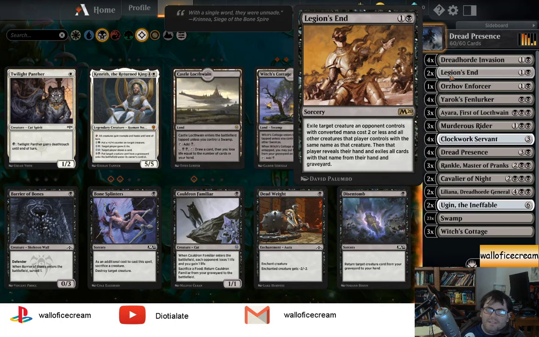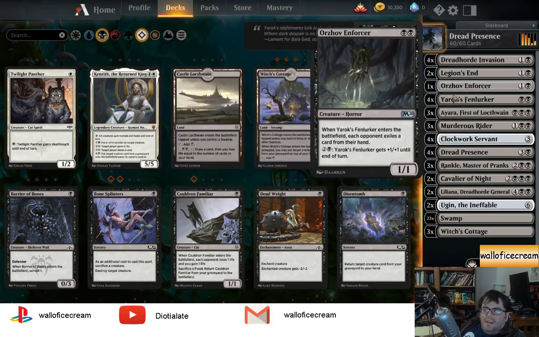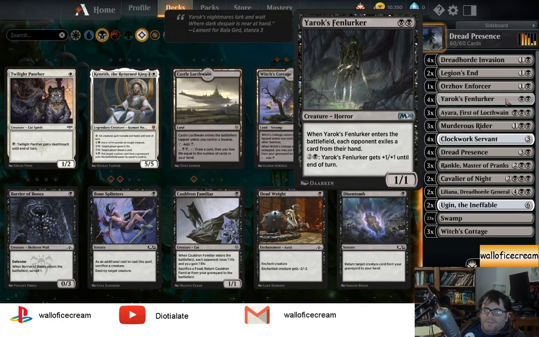Even M20, it feels like we've only had 4 months to deal with M20 cards. We still don't know exactly the power level of these cards. I had more Orzhov Enforcers. Somehow the common or uncommon symbol just makes me think that cards are draft chaff. It's not really. Yarok's Fenlurker. It seems like all the decks this week have been running 4 of these. Is this good? I like Mind Rot better than Yarok's Fenlurker. It seems like it's not that good of a card. It's better than Ravenous Rats, but I don't know.